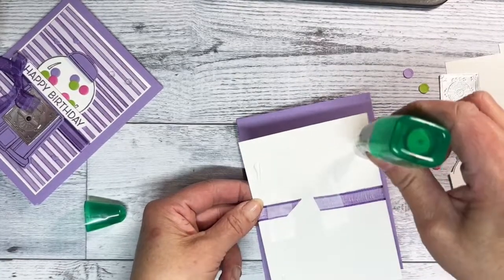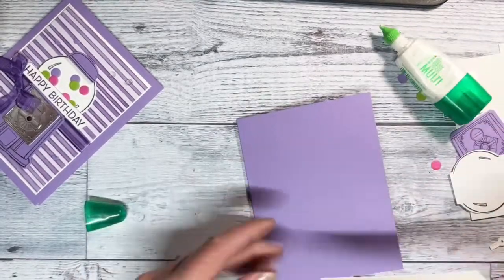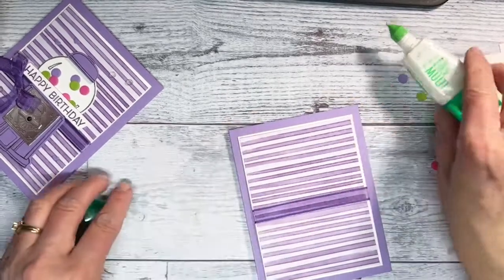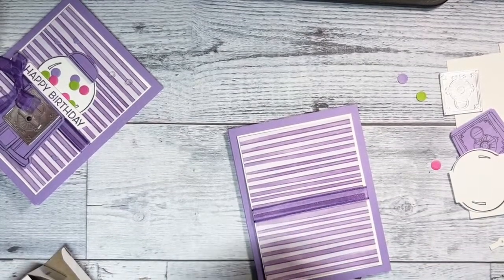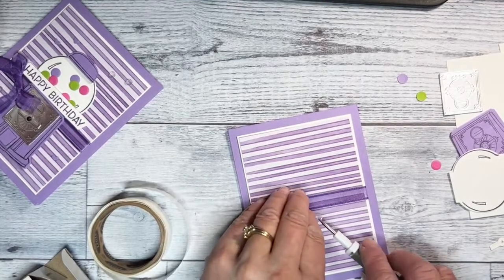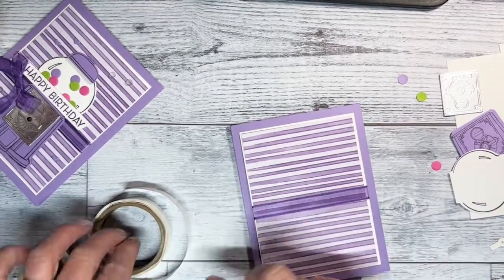I need glue for gluing down my little heart. All right, so we're just going to layer that, kind of center it. And what I'm going to do is put this upside down, and I'm going to add a glue dot underneath the ribbon, because I found when I don't, it tends to lift up when I'm putting everything else down. Or a little piece of tape, whatever you like. There, that'll help hold that better.